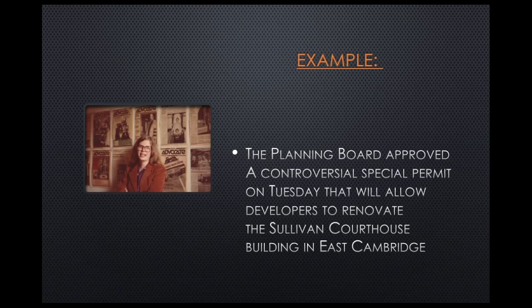All right, here's an example. That is me, probably in 1983 or '84 when I worked at a place called Valley Advocate, and those are my stories I wrote. The planning board approved a controversial special permit on Tuesday that will allow developers to renovate the Sullivan Courthouse building in East Cambridge. So there you go, boom, that's what they did last night.